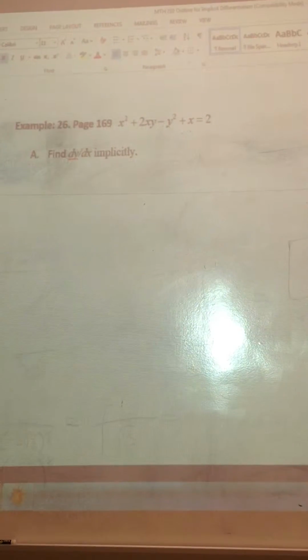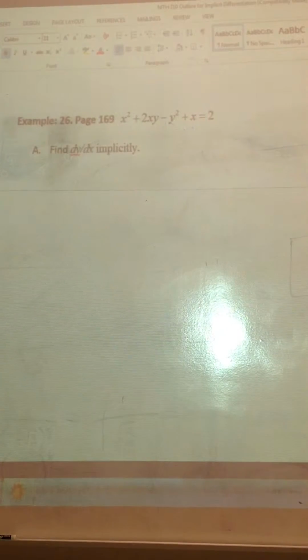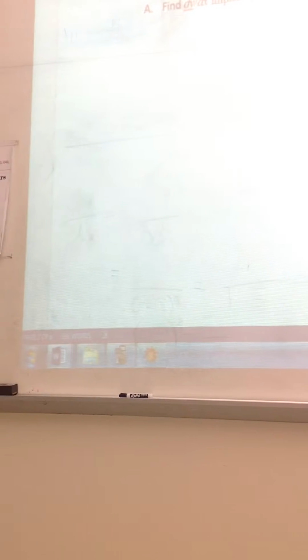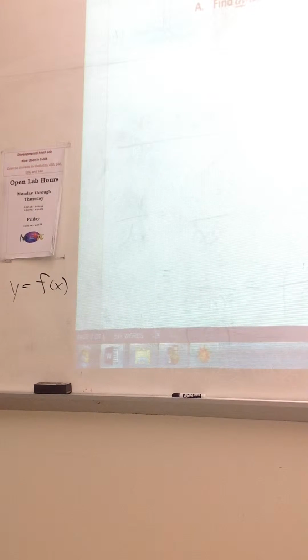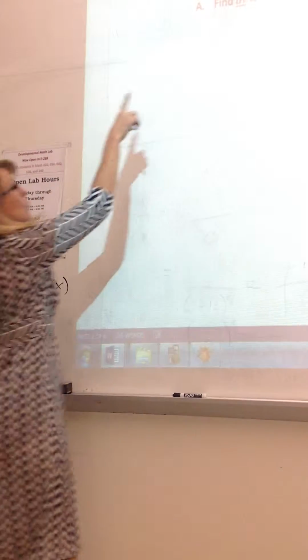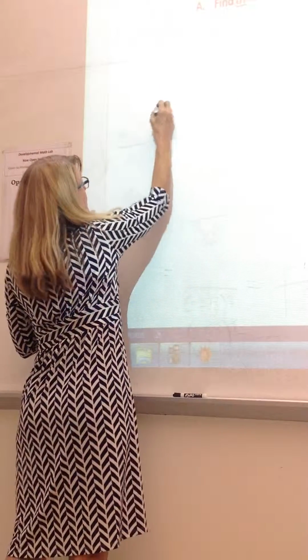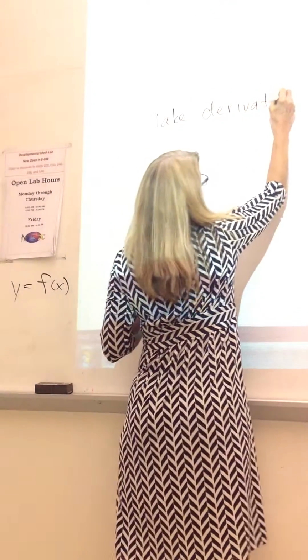function of the other one, but you just don't know, it's not written explicitly solved for that other variable, okay? Normally, we pick y to be the dependent variable, so you treat it as if y is some function of x. I just don't have right in front of me what the exact formula is, but I want to keep remembering that y is some function. So when I take the derivative, I take the derivative of both sides.